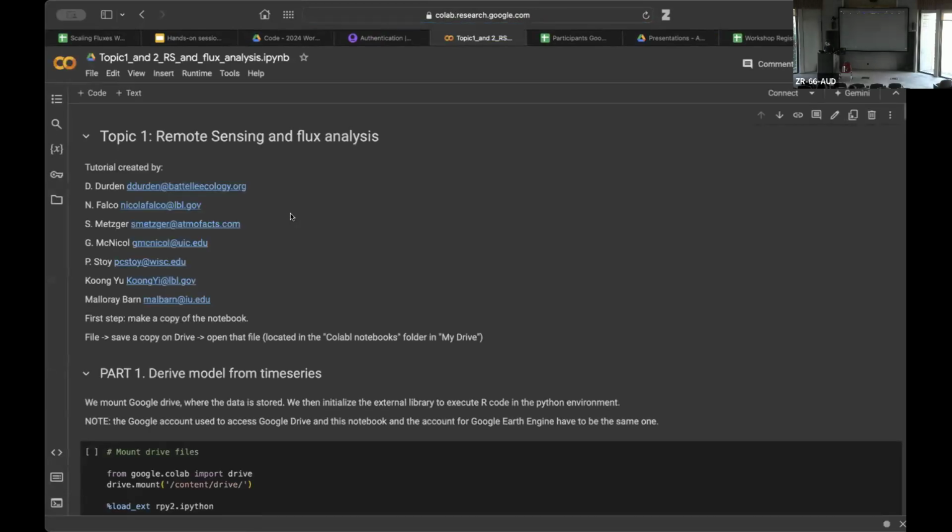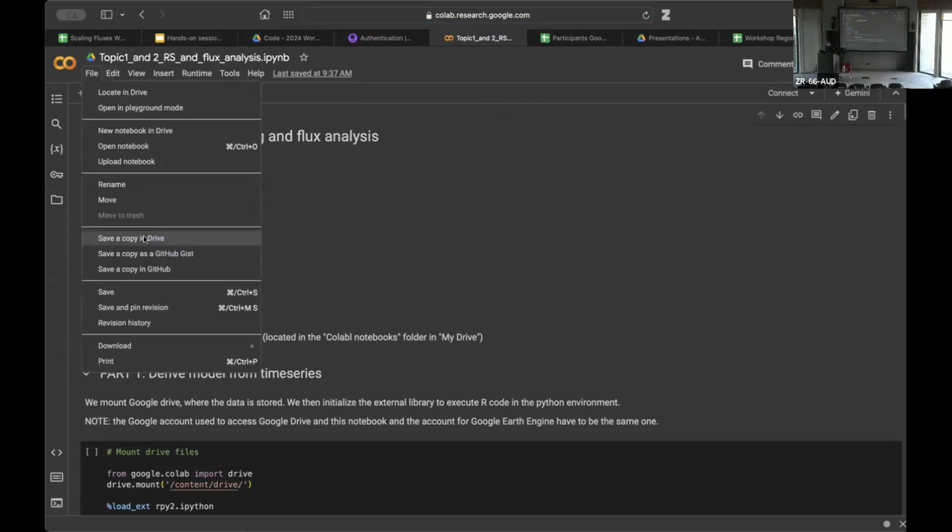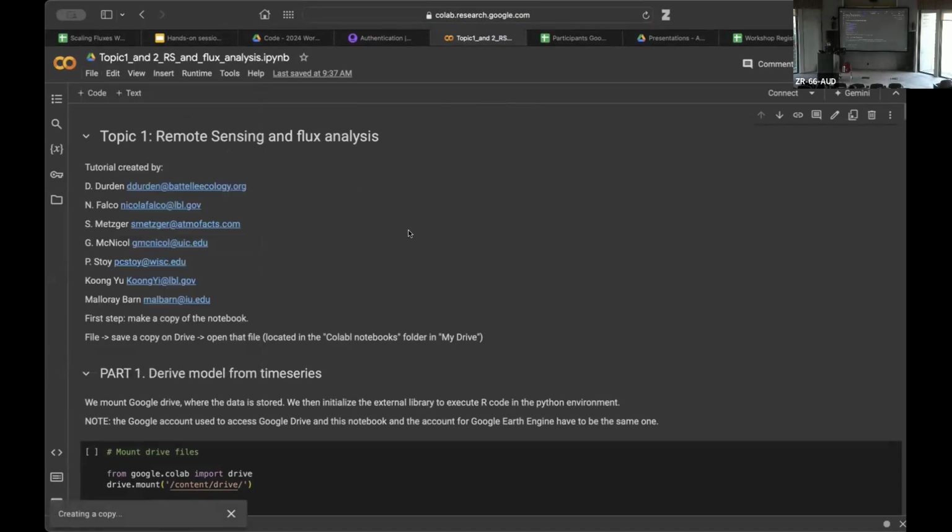So the next part of the analysis, I will let Dave lead this part. Again, for each of these notebooks, please save a copy in your drive and use that.